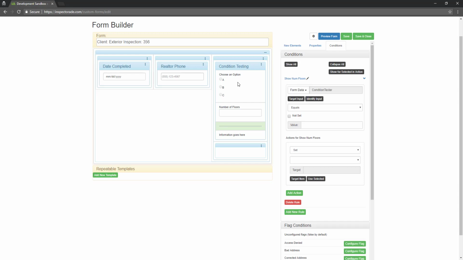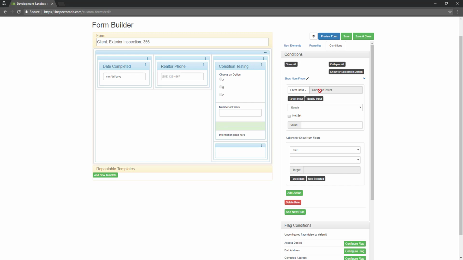So I'm going to click on Choose an Option here, and I can see that the field Condition Tester, which is what I called the key for this particular question, has now been filled in for me. You can also see, as an aside, if I drop this down, that there are various other sections and pieces of data available here built into the form background. So if you find that you're unable to do something, let us know, and we'll show you where that information is located.